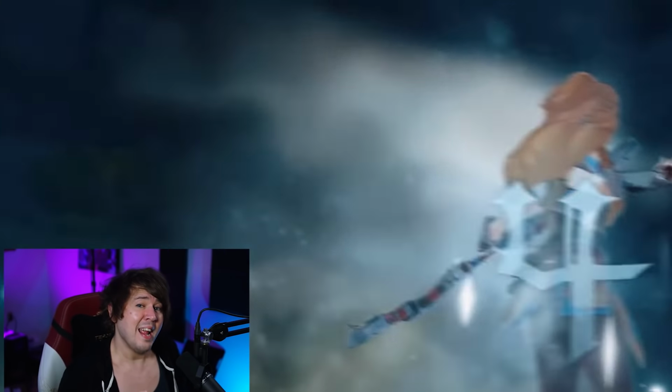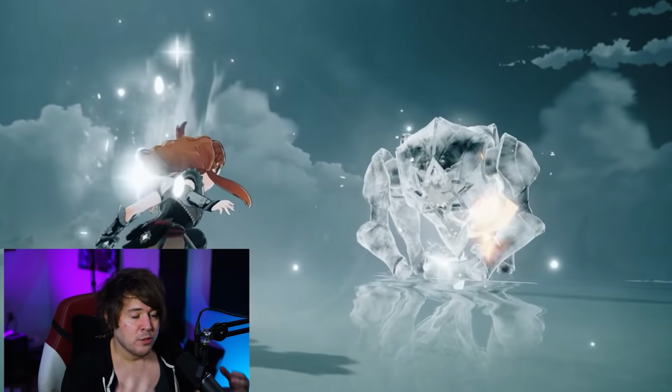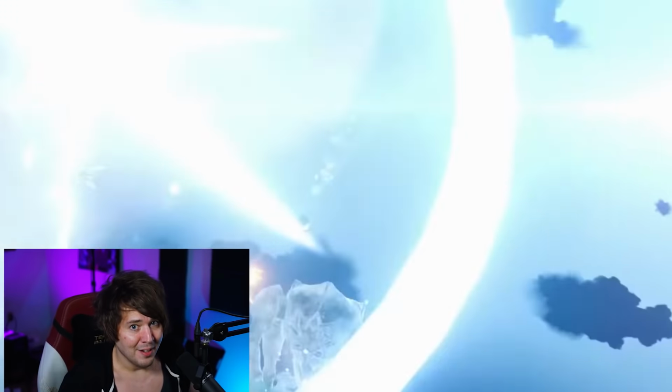Now she's gonna want to stay out on the field for a pretty lengthy amount of time until those coil stacks wear off, but you're gonna need a way to get those coil stacks up and ready to rock and roll. And that's gonna be the hardest part about using this character, guys.